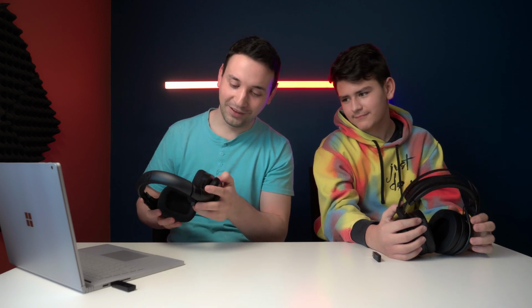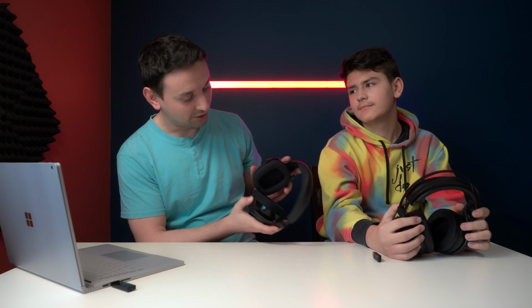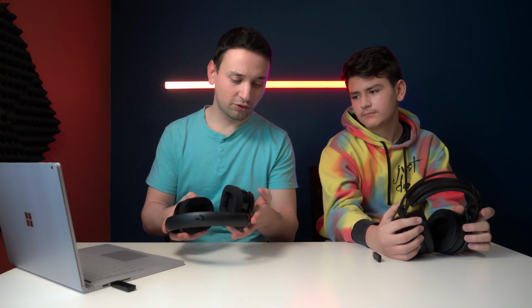One thing you have to do is turn it on before you do anything, so let's just turn it on. So right now it's green. It connects pretty quickly. As soon as you turn it on, it's maybe 2-3 seconds max, and it turns on right away. And now I can hear. So I'm gonna put the volume to the max just to see the sound leakage. So just tell me, is it too much?